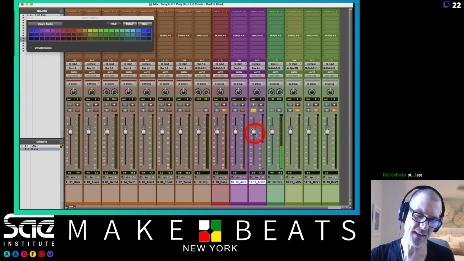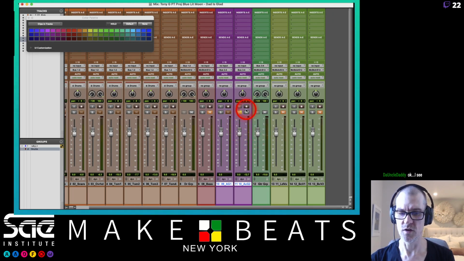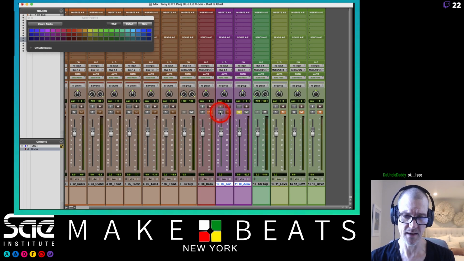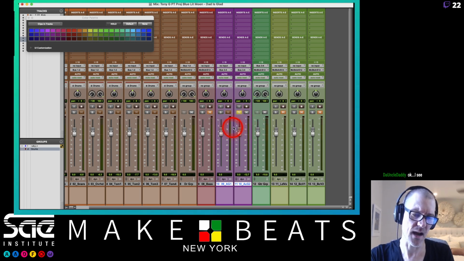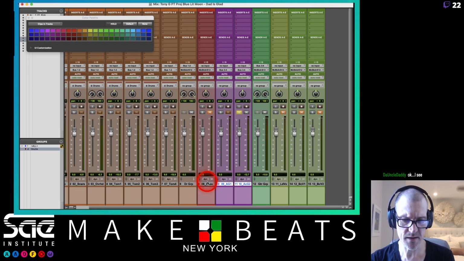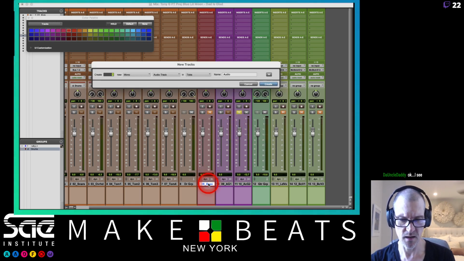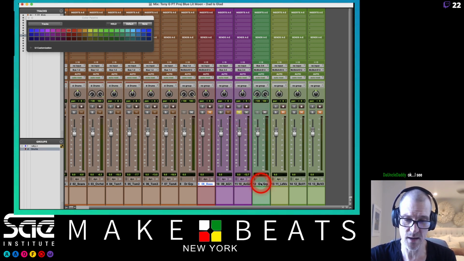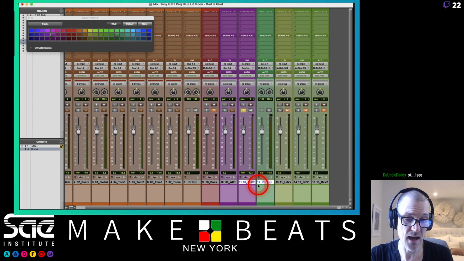And honestly, there could be some argument made for, do we really need to subgroup these guitars? Because there's only one. Like the bass, I'm not going to subgroup the bass because there's just one bass. But the answer is, yeah, it's not a bad idea. Actually, you know what I am going to do with this bass? Let's go ahead and make a subgroup for the bass as well, just because of what we're going to do coming up. Actually, do we need to? Let's do that later if we need to. So the guitars, do I need to subgroup them? Maybe, maybe not. But I'm going to go ahead and do it just so we have practice doing it.